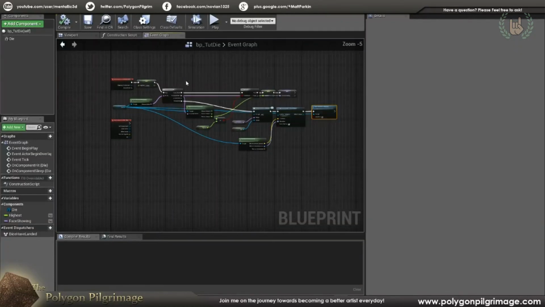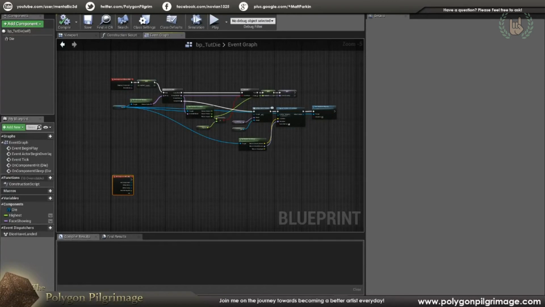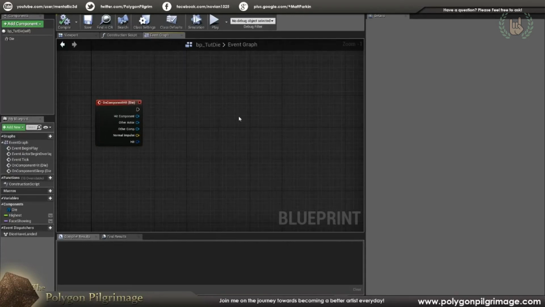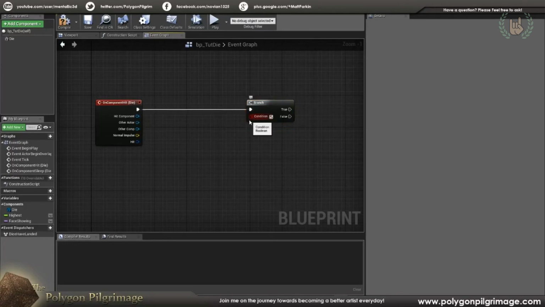Okay. So that's good. We're all done with that. Now, one more thing we want to do is we want to make sure that the die will not land on those odd surfaces like I mentioned, right? So let's bring this down here, and we're going to do that next. Okay, so this says on component hit, it's going to get the thing that it hit, which in this case is the floor or anything else, right? So when we hit something, we want to make a decision. So let's do another branch.